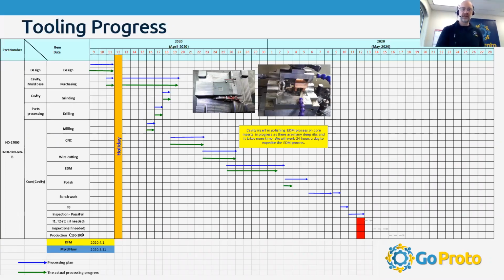Also, just highlight in the yellow box here, sometimes there are things that take a little bit longer than we'd planned, and we'll put a corrective action plan on what's going on here. In this case, we say we've got a little bit more EDM work to do, and we're putting on another shift, and it shouldn't cause any problems. So we try to be proactive in our communication to show you where we are, if there are any things that we've noticed, what we're doing to get them fixed so that you can rest easy.